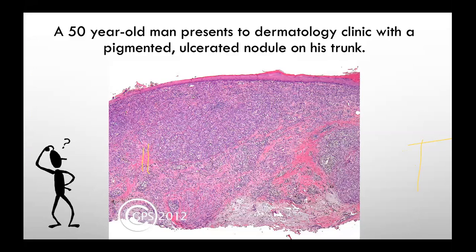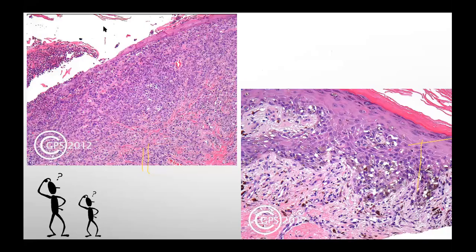Usually when we go with melanoma, we either describe whether it goes in a radial, horizontal growth phase, or whether it goes vertically, in a more invasive growth phase. And usually nodular melanoma goes into a more invasive growth phase. You can find here as well the ulceration, thin epidermis, and maybe ulcerated as well.